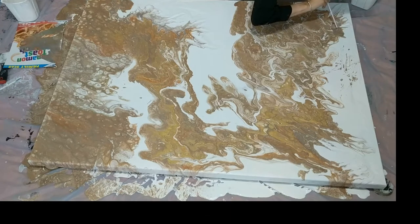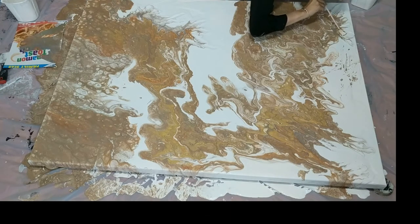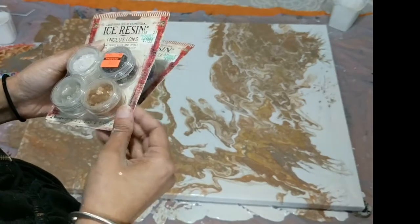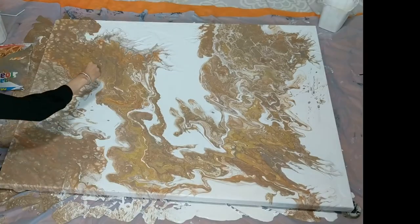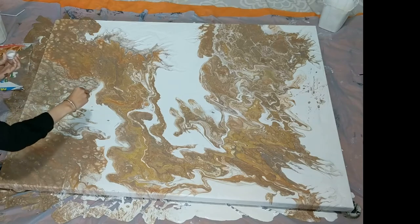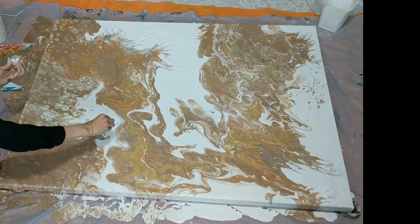I started blowing at the paint with a straw in some of the places where I wanted a little bit more paint action, if that makes any sense. Since I was in the experimenting mood, I tried out some glitter embellishments as well. I'd have to wait several days after the painting has dried to really see how the embellishments look.